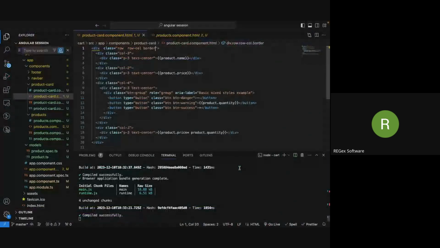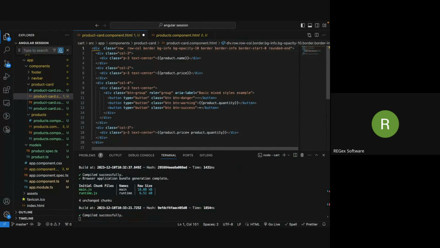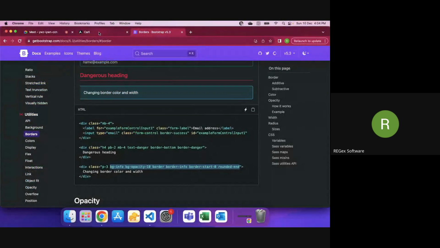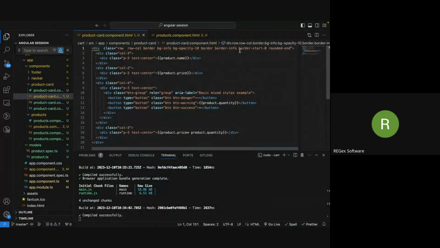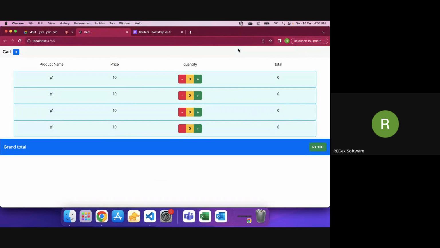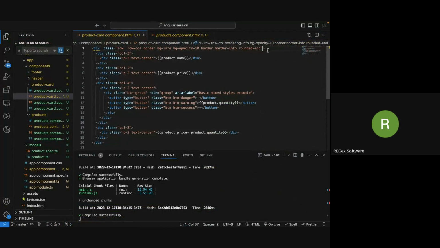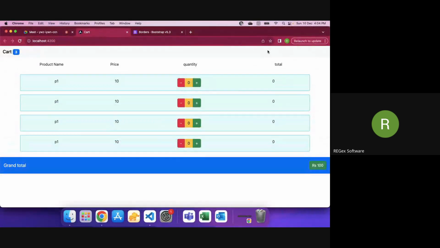Let's see how it looks. Interesting enough, but the problem is that there is no line over here, so we need to remove one class stating border start 0. We will remove it so that we have borders all around perfectly fine. Let's add margin and padding. Margin 3, m-3 stands for margin. We will have margin as well now. Anything else you guys wanted to be done? We can increase the border width.